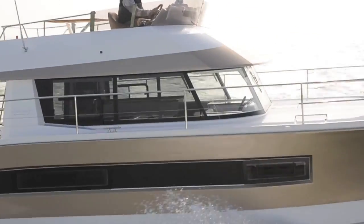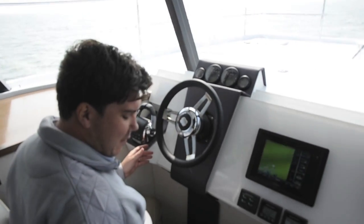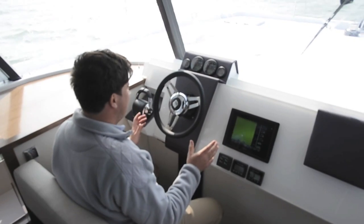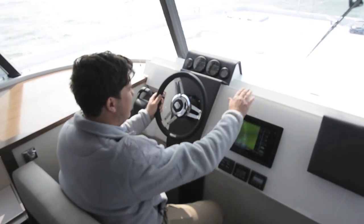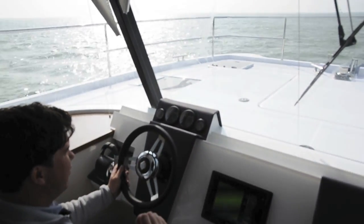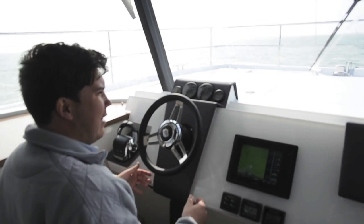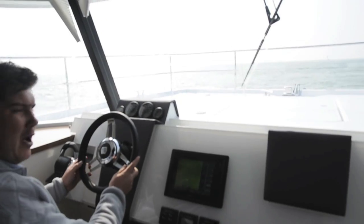What does need a bit of attention is the helm setup, because as you can maybe see from the camera, I'm sitting very low here. There's very little adjustment on the seat — there's a bolster, but for sitting I feel a bit low. Although the helm looks quite nice, it's all a little bit sparse. They could do with some cup holders and better fiddles so you can store stuff here. There are no switches here either; they're all in the switch box half near the cockpit door. Not so much of a problem at this helm, but when you're up on the flybridge, it means you have to run down here to turn on the nav lights or the bilge pump. They just need to mirror those switches on both helm stations.